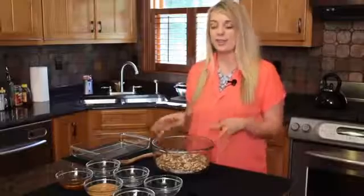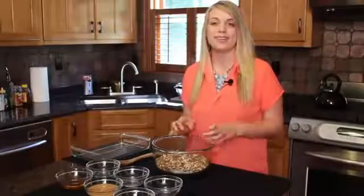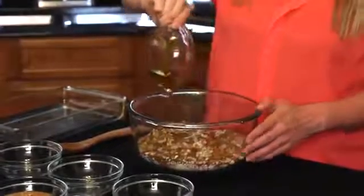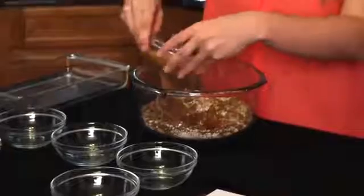Now we're going to add our peanut butter and honey to the dry mixture until this forms one solid ball. Honey. Peanut butter.